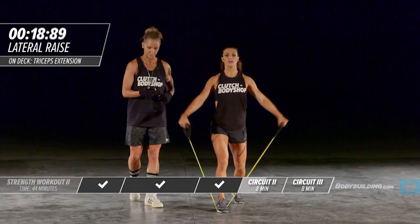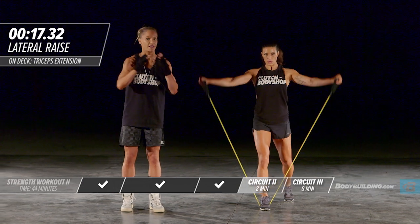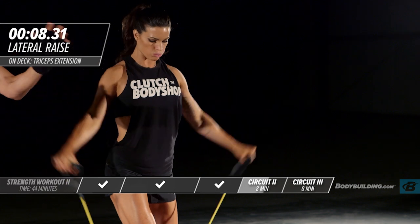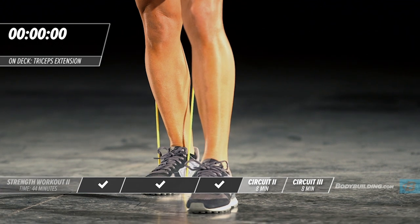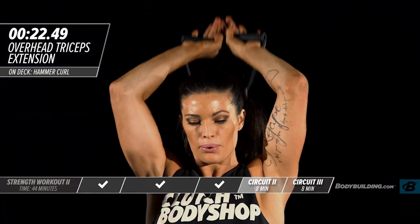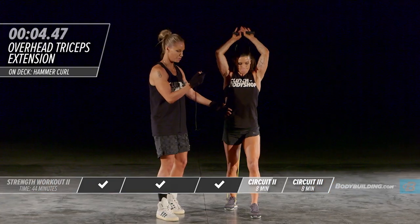Moving right back into your lateral raise — Amber's in position, keeping those wrists nice and dropped. By this stage you're feeling slightly fatigued — that's okay, that's what you're supposed to feel. Change in the body doesn't happen until your body's taken outside of its comfort zone, which is exactly why each one of these workouts is hard. It's designed to be hard because I want to get you the greatest results you can get in 28 days. Right into the overhead tricep extension — on this last set, if your triceps are just toasted, even coming to 45 degrees is okay; the key is to just keep the body moving.